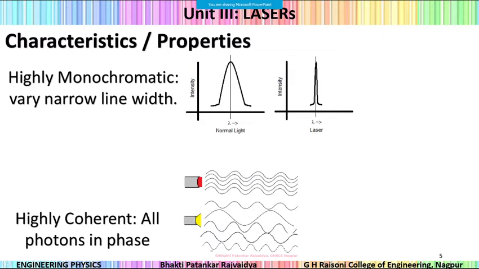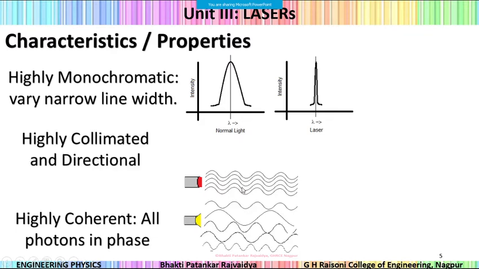A wave can also be coherent or incoherent with itself. Like a wave was initially having same status, maintaining the phase, and suddenly the wave got changed. Then the wave itself can be coherent for some time and becomes incoherent for some time. Or we can compare two waves with each other for their coherency. So coherency can be with one wave of itself, or can be of multiple waves with each other. So laser light is highly coherent.